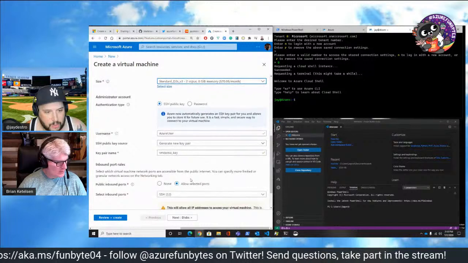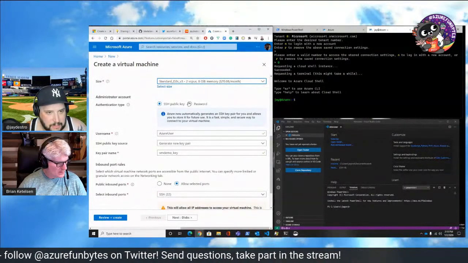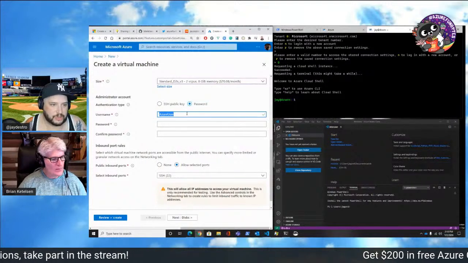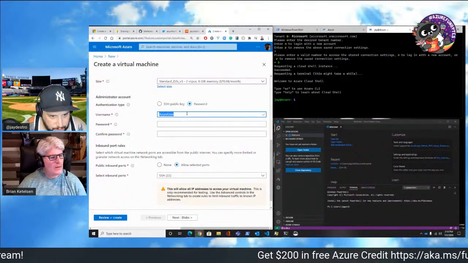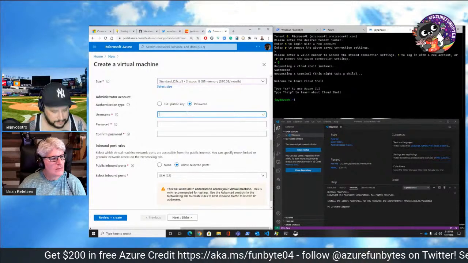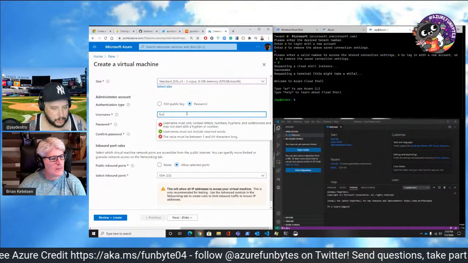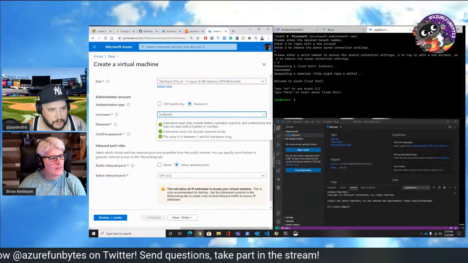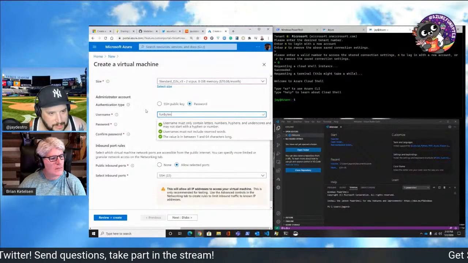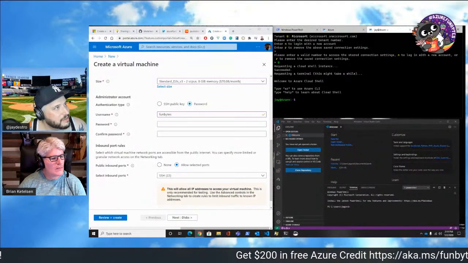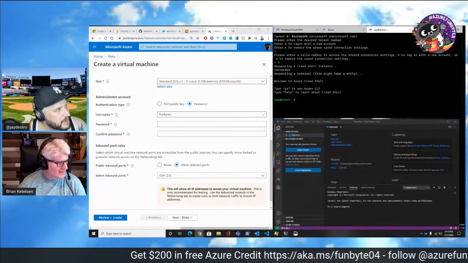So now what we can do is create a public key pair, but I want Brian and I to share this today. So we're going to do the awful thing of creating a password. I would much rather you use an SSH key, but for today, we're going to just create a user. We're going to call it FunBytes. Then I'm going to create a password, and I'm going to send it to Brian in a very private way that none of you will see because we work in privacy here.